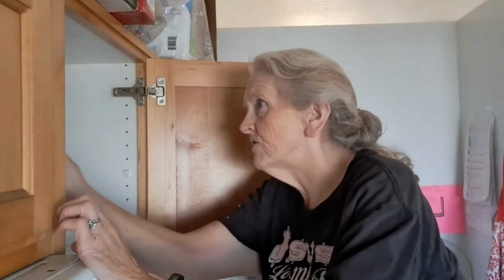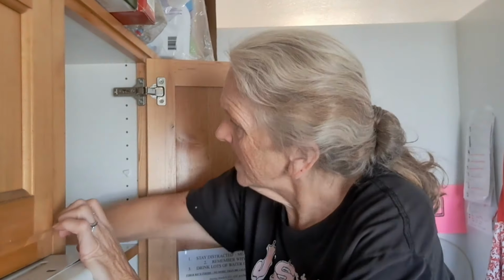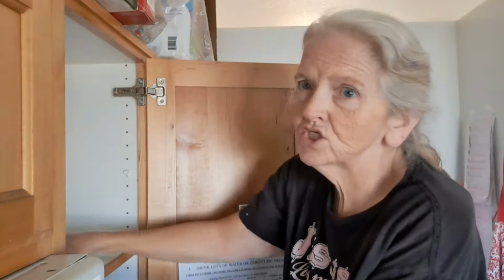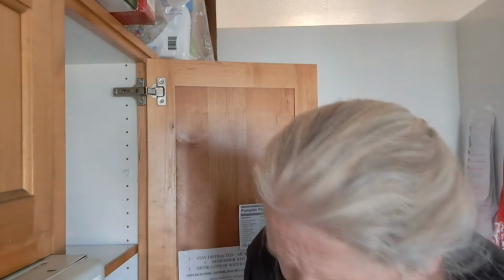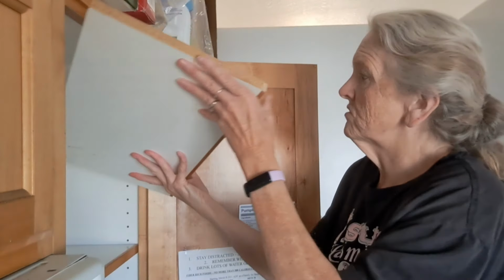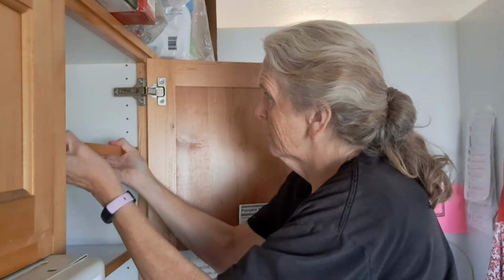Oh, when you take a shelf out, you see more dusty stuff. How often do you guys clean out your cupboards? Ever? Never? Monthly? Weekly? I try to do it once or twice a year. Now, I know the Frugal Mom says she does it in the fall, but you could do it as often as you feel necessary.